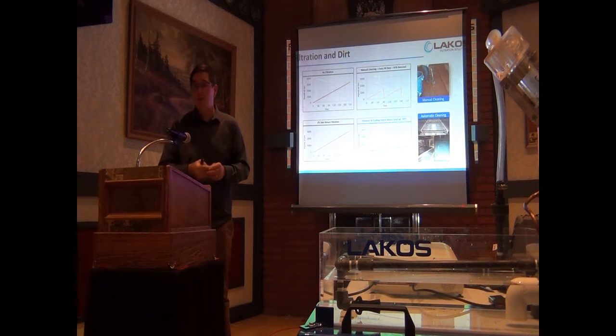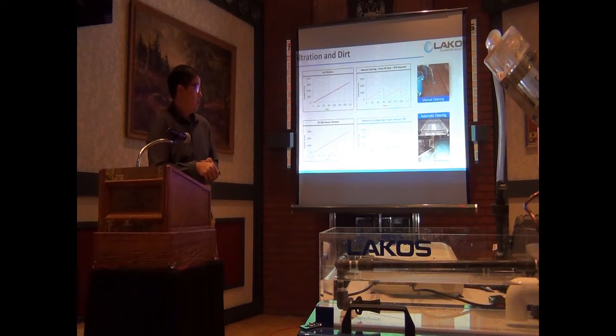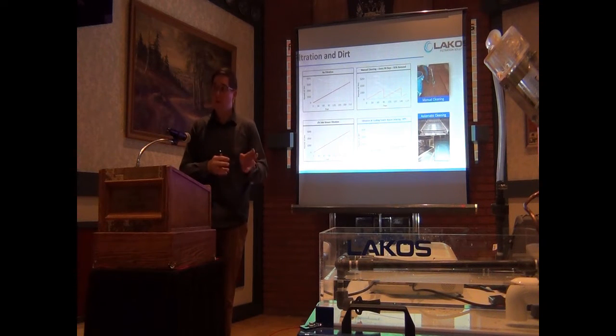So you essentially get a 4 to 1. For every GPM you provide, you get essentially 4 GPM of induced flow in total to push that media or that material through your basin out to a drain. And in this case, we show the drain just over here. So we're pushing that dirt and debris away from your condenser water drain, which is located on the opposite side of the cooling tower basin, so that you can pull that dirt and debris out, filter it, get rid of it, and then provide clean water back to your cooling tower basin.